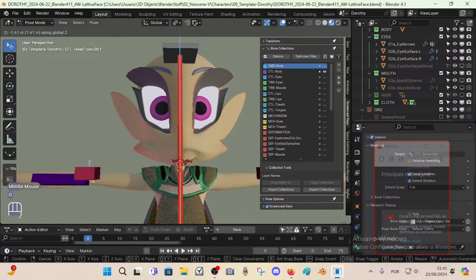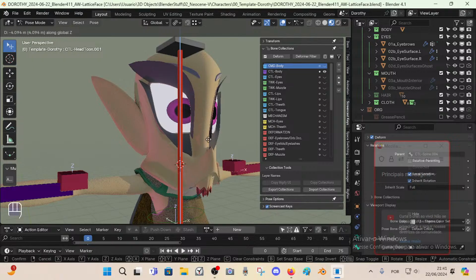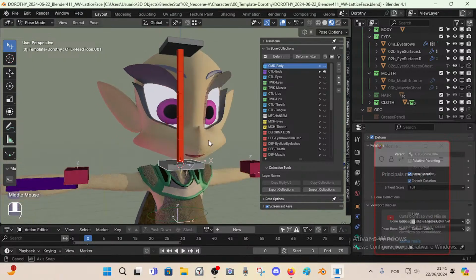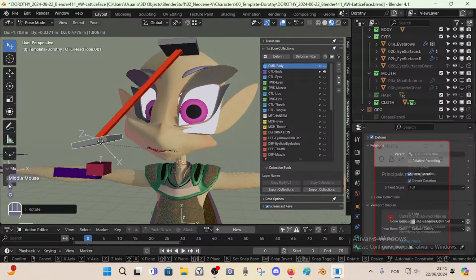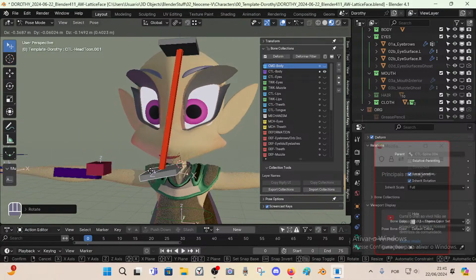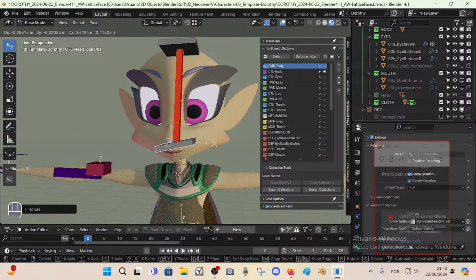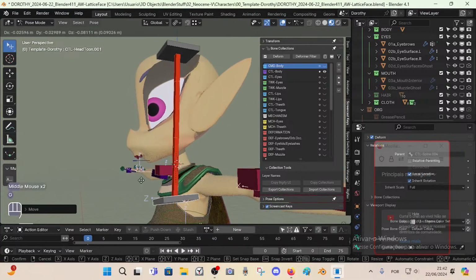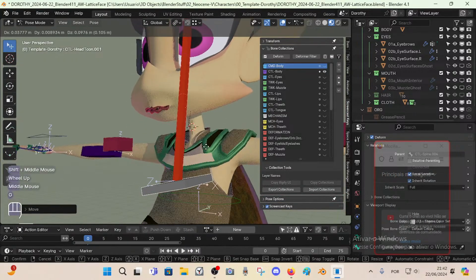Okay, so you see that I need to... why this happens, I believe it's because of some... it's something about the mouth rig there that is not... yeah, I don't know why this happens. Could be the shape keys.